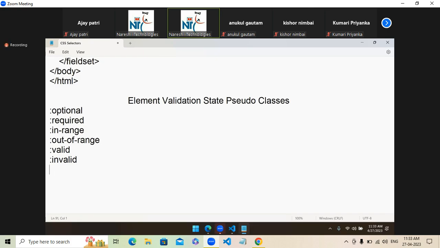We already discussed required, in range, out of range, valid, invalid. These are the classes which verify the state and report the problem. We already designed it in the forms concept.